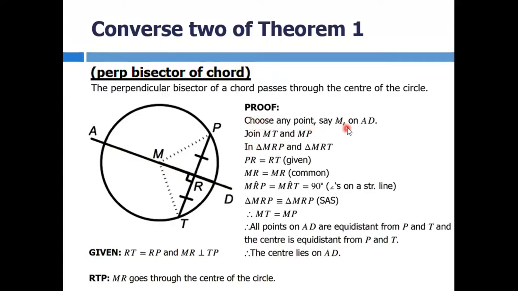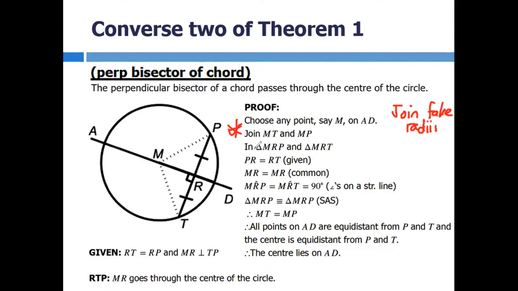It says choose any point, M, and then you're going to join the MT and the MP. So you're kind of joining what looks like radii. So again, when you learn your proofs, guys, please do not try and learn the whole thing off by heart. We'll learn your construction. So the construction, what you'd actually be studying here is join, and they're not really the radii because we don't know where the center is. So I'm going to say fake radii. So basically you choose a point that you think is the center and you join those, okay?